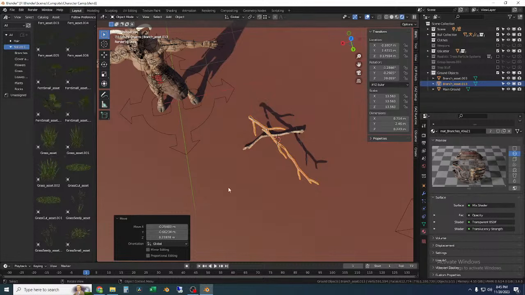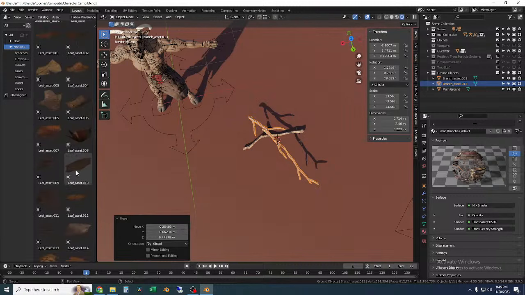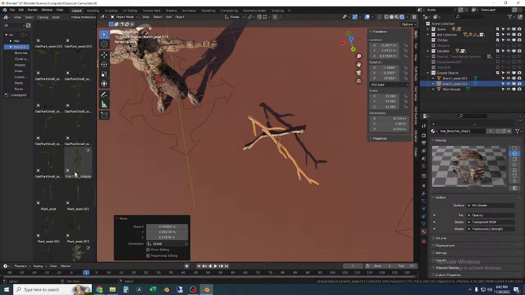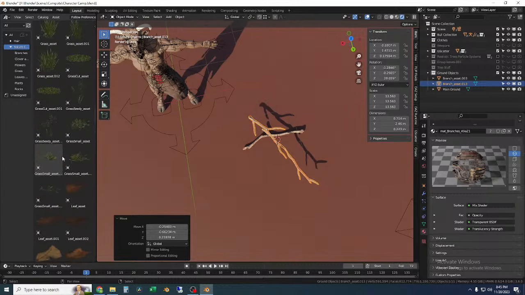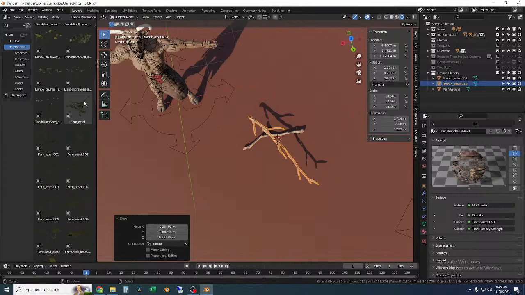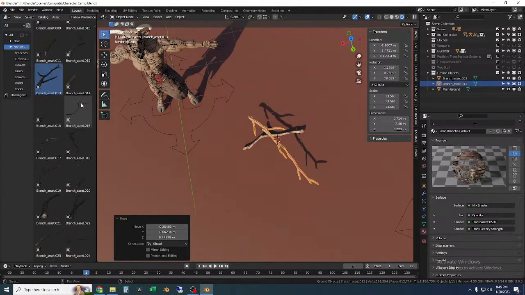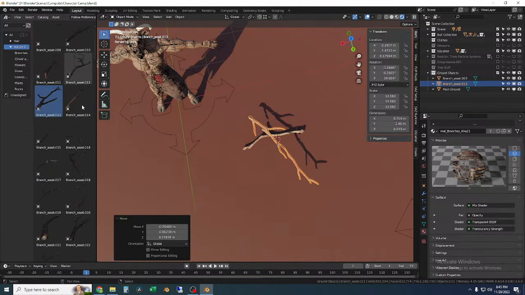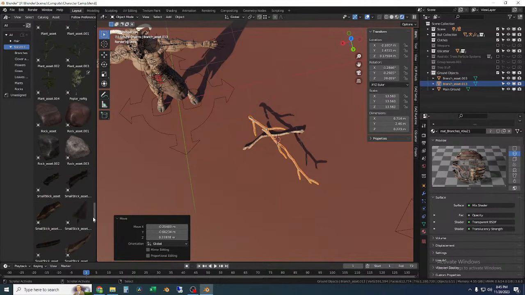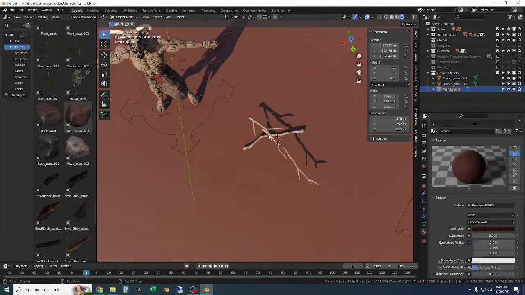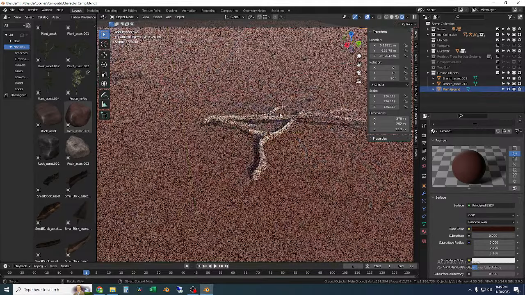For now, I'm just going to bring in single assets for the fire. And then I'll get a few more sticks, and then there's some rocks in here that I can also bring in to make like a little fire ring. So you can scatter the objects all over the place kind of procedurally, or you can just drag one in at a time and work with them however you want to.